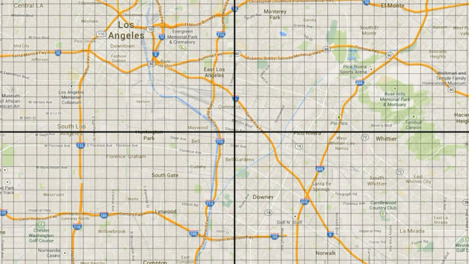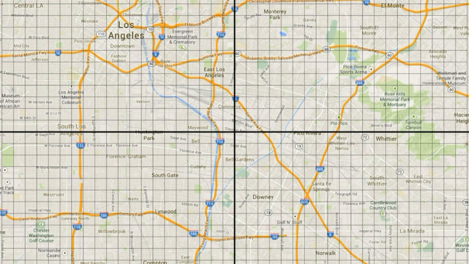The instructions for our last activity: identify the quadrant of each place located in the Cartesian plane. Question number 1. In what quadrant is the Los Angeles area located? 3, 2, 1. Very good! The Los Angeles area is located in quadrant 2.